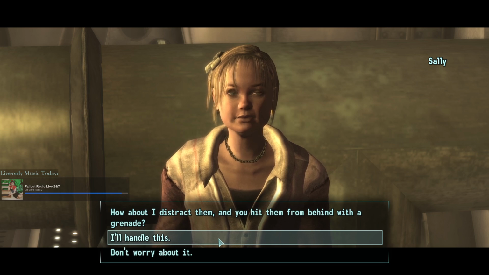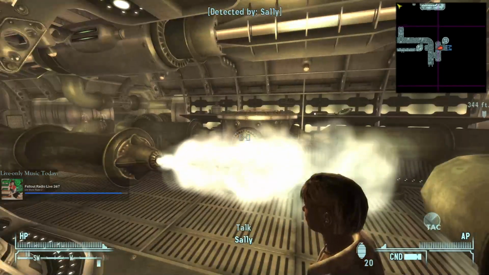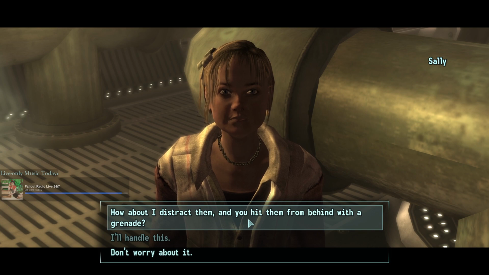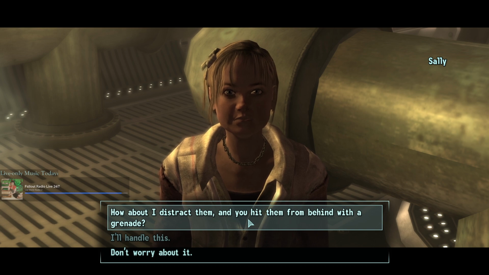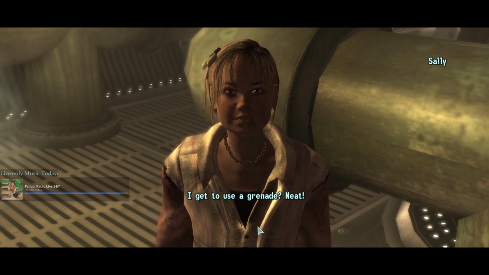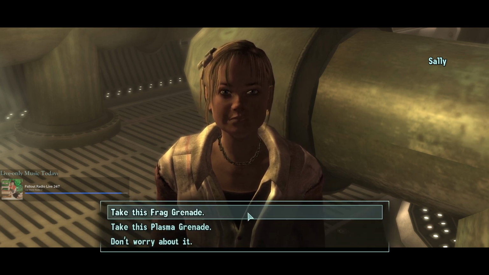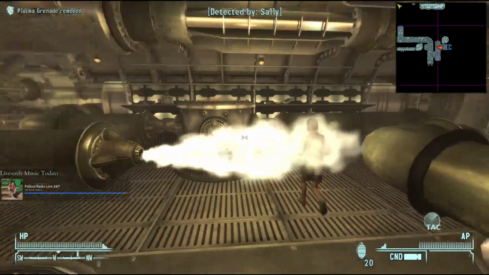I'll handle this. But I can help! I know you can, but I don't want you to get hurt. You're freaking valuable as fuck. Pretty much immortal. Just like ghouls. Well, not quite. You're kind of... I don't know. Fine, how about I distract them and you hit them from behind with a grenade? Really? I get to use a grenade? Neat! Yeah, go ahead. Use a plasma grenade. Give me a minute to sneak around them. Cool. Go.